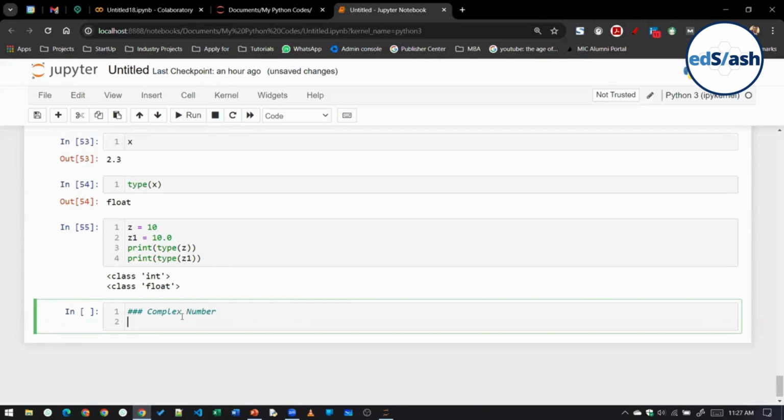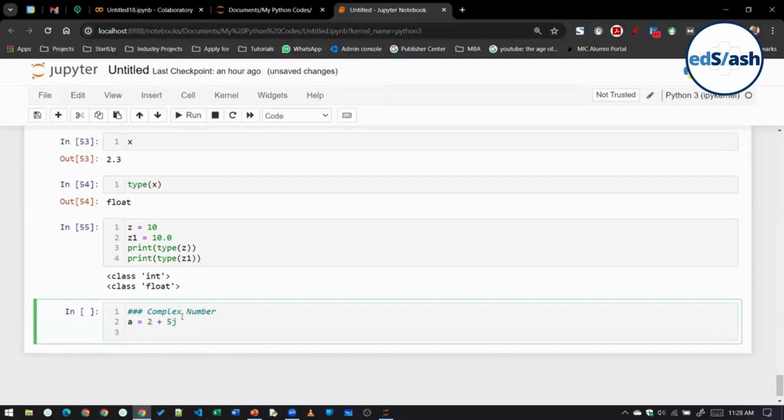Complex number in mathematics basically means real part plus imaginary part. If you remember iota, the value of iota used to be the square root of minus one. So in mathematics we write i, in Python we use j. How? I will write a is equal to 2 plus 5j. b is equal to 5.8 minus 2.0j.